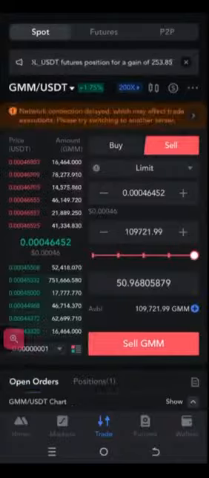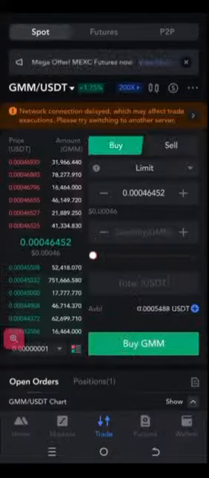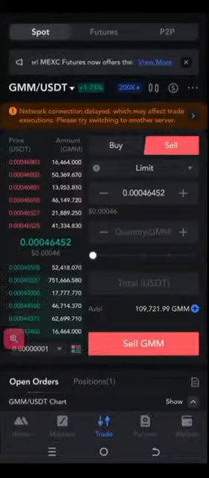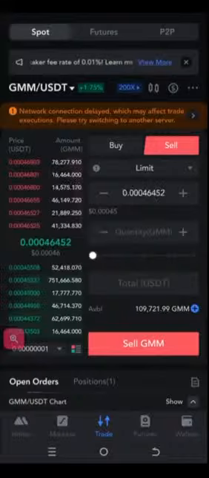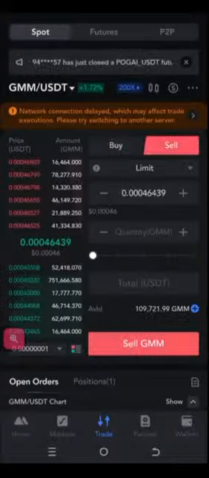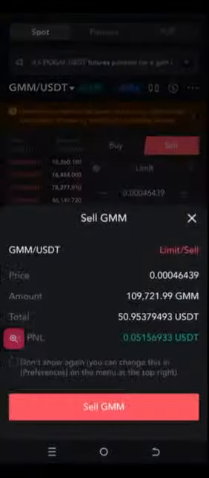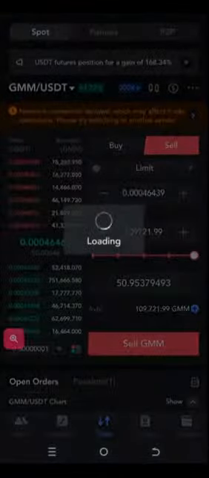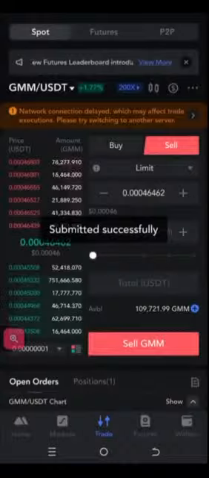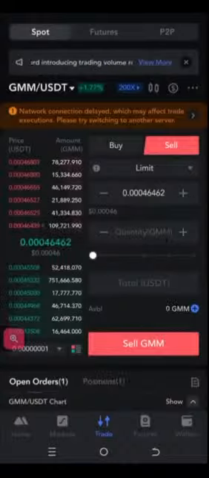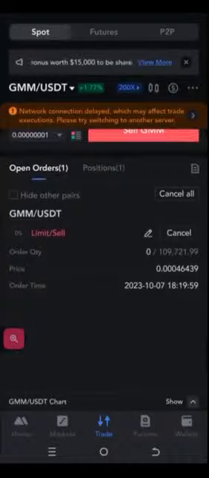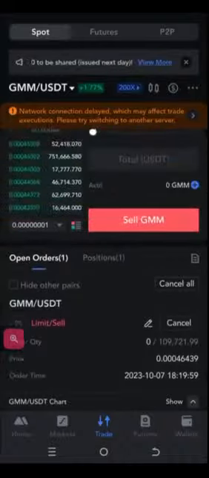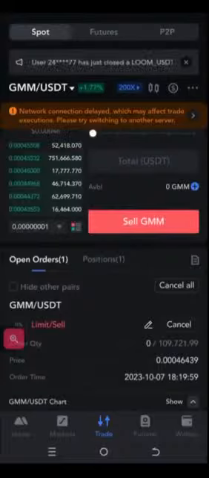But if I pick a cheaper price, what's that going to give me? Nah, I'm not doing that. So let's go ahead and just put it in, right? So we just click on that, click on the number, and then we'll just click on sell. Okay, let's see how this goes. All right, so it's submitted and we wait to see how soon this is going to get executed. So what we're trying to do is, by the time we're done, we're going to get like 96 cents. Okay, we'll see how this goes. And I'll be back to give you the results.